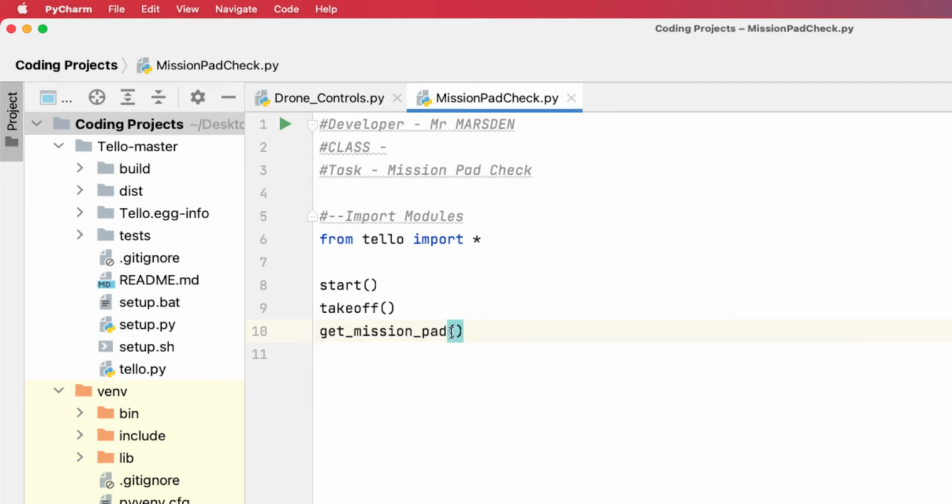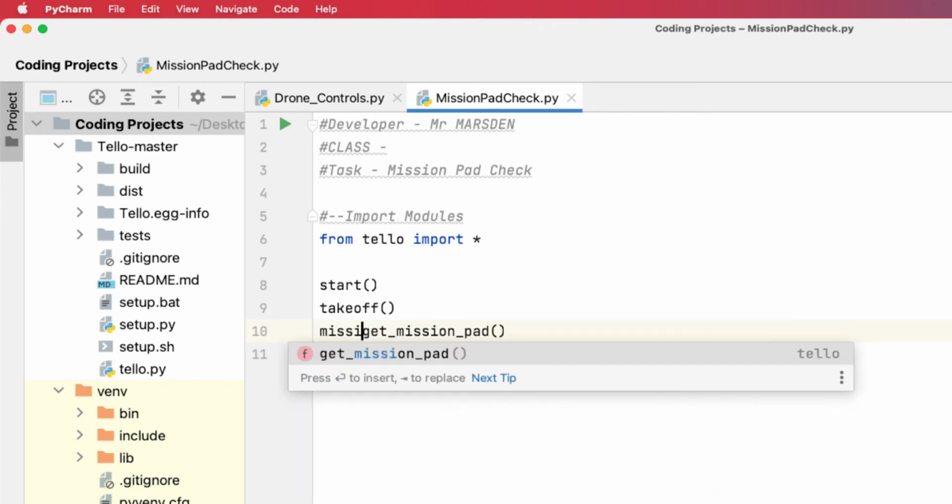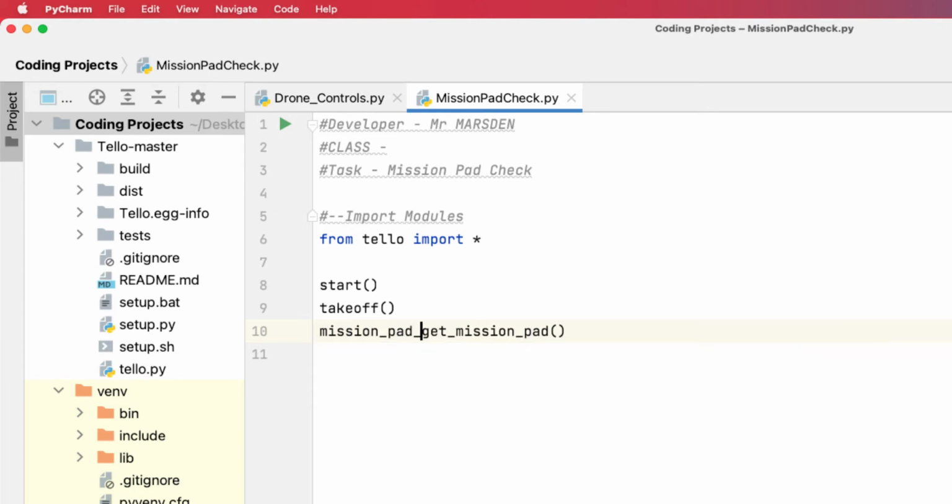But if we want to see what the number is, we need to store that somewhere. So we can get the mission pad and let's put it into mission pad number. So this is the name of the variable, and it'll actually put the integer, the mission pad number, into this variable. Then what we want to do is display that to the user. So we need to use print and use some brackets, so bracket and then quotes, and then we're going to put the mission pad number is, and put a colon and a space. And then what we're going to do, we're going to add the mission pad number.